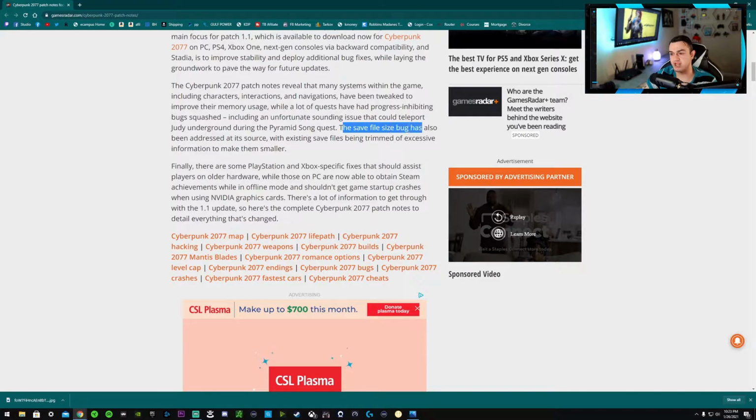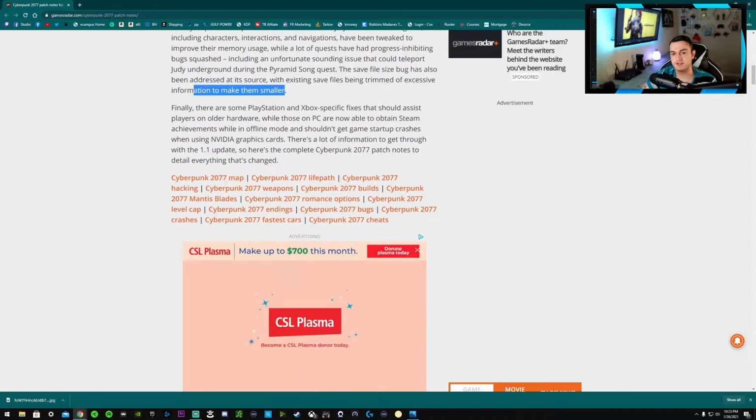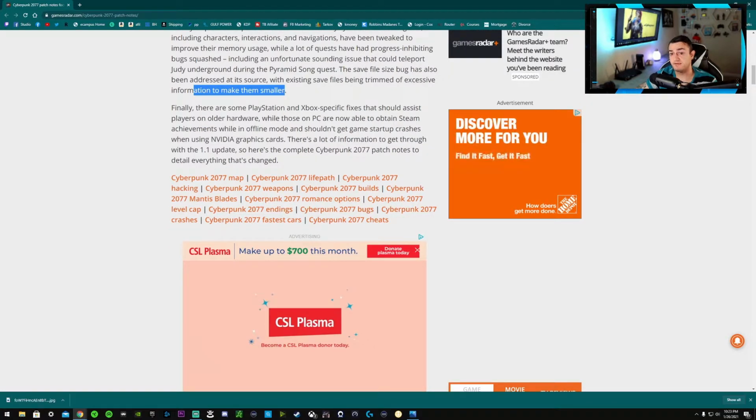The save file size bug has also been addressed at its source, with existing save files being trimmed of excess information to make them smaller. Good, because they were massive for no reason. That's what she said. Finally, there are some PlayStation and Xbox specific fixes that could assist players on older hardware.